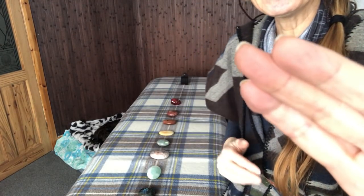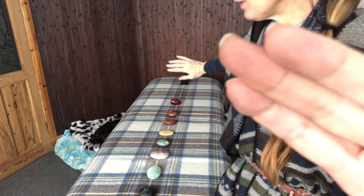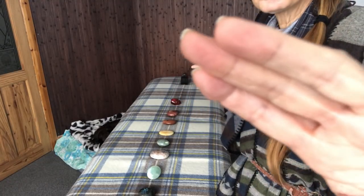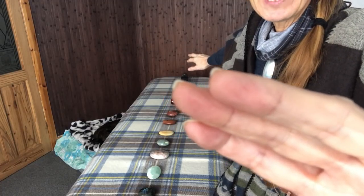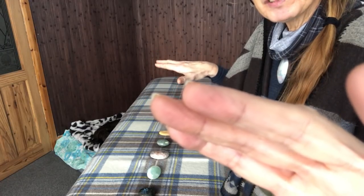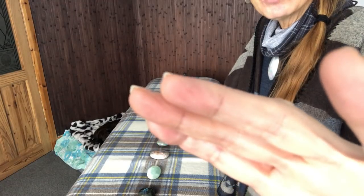Okay. So just rest there and start to feel the energy of the crystals working into you. And I'm going to place a hand on your shoulder now. And we have rooted already with the shungite and the black tourmaline at the bottom, but just grow those roots out of you again if you're feeling a bit lofty, and grow them down into the ground below you.